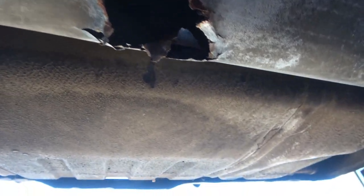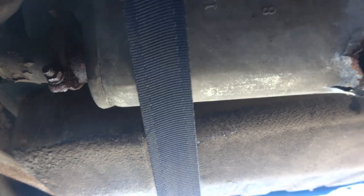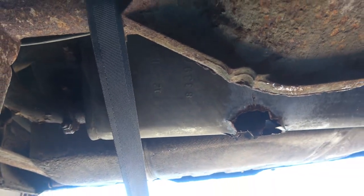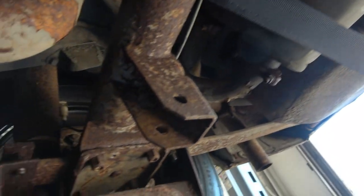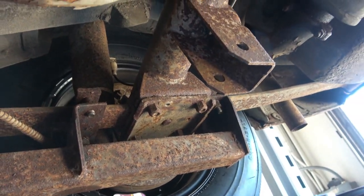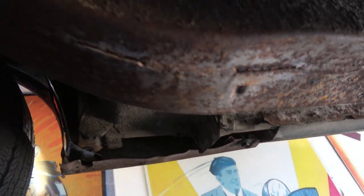Get rid of that. And this is the original gas tank, but I am going to replace that because the gas is really varnished inside. I may have it cleaned out, but for now, just to get the car running, I'm going to put the new tank on there and then flush out the fuel lines. Here are the fuel lines. I'm not sure what to expect on those. But anyway, I'm going to go ahead and get started here.